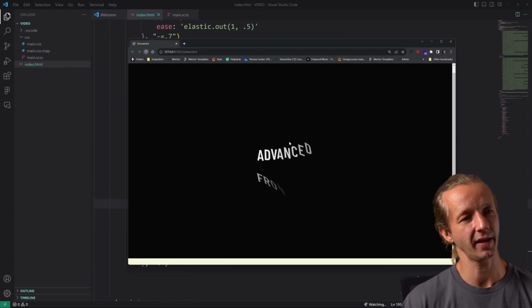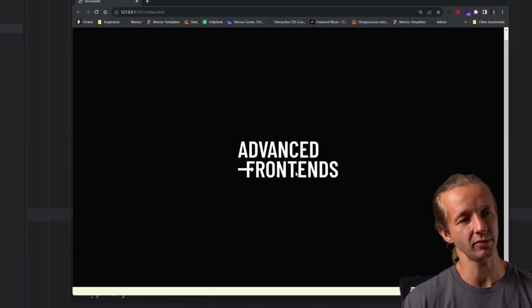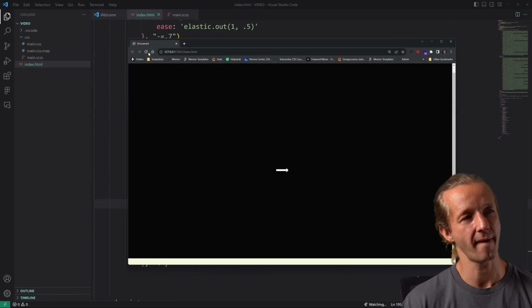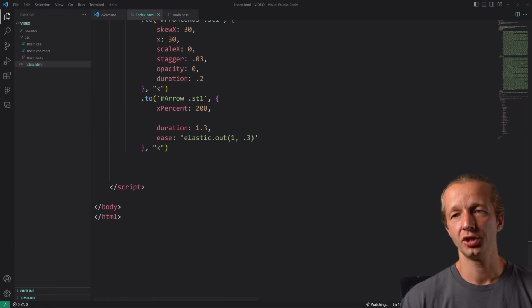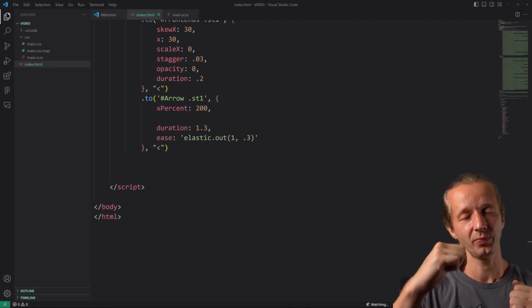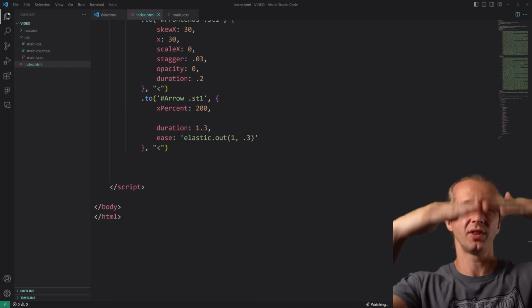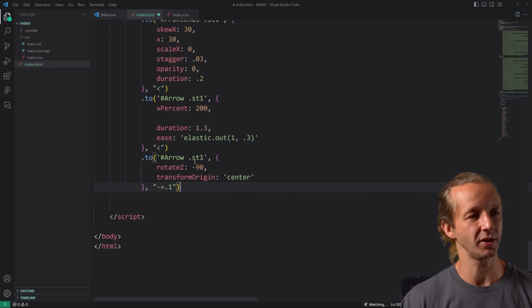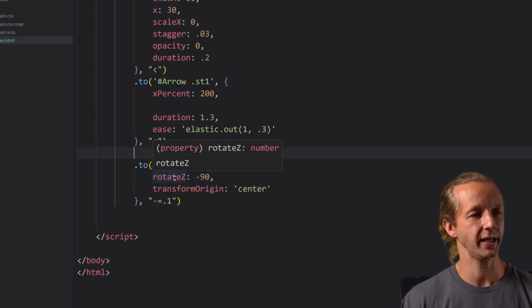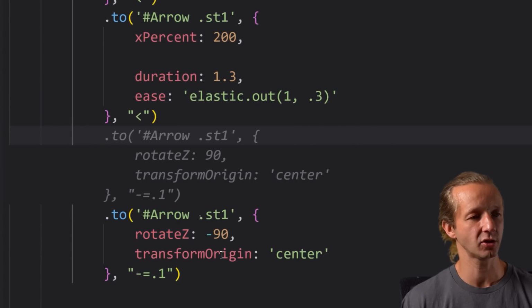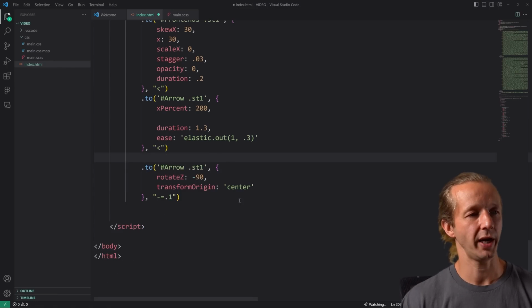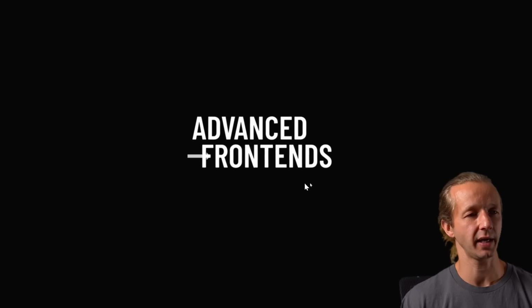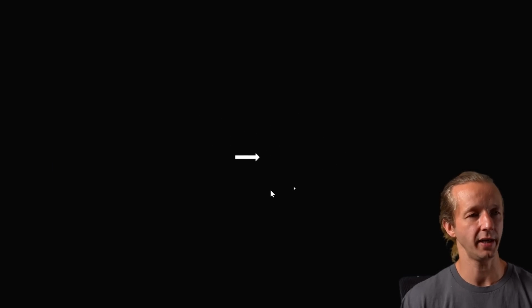Now look at that. Now that elastic easing is what makes it bounce, just like that. All right, so that's cool. Now what we can do is we can turn that arrow and then make it shoot down and then pull up the page reveal animation. So to do that, we're gonna have a few more steps here. So we're taking this, we're gonna rotate on the Z-axis -90, transform origin as center. When we add this, you'll see after that last portion, it's gonna push over in the middle and then rotate.